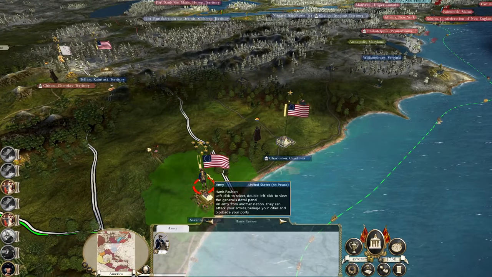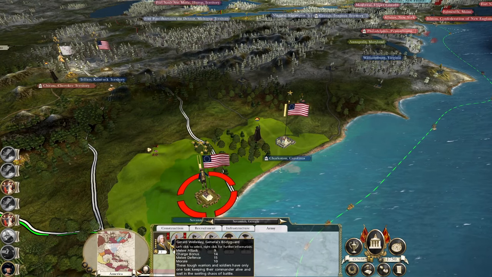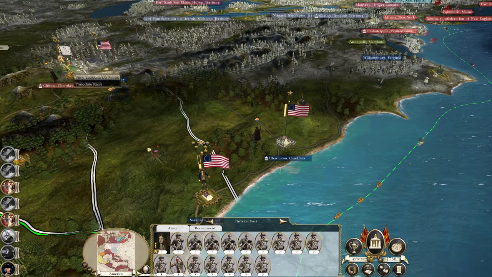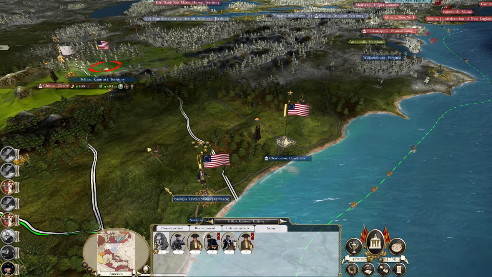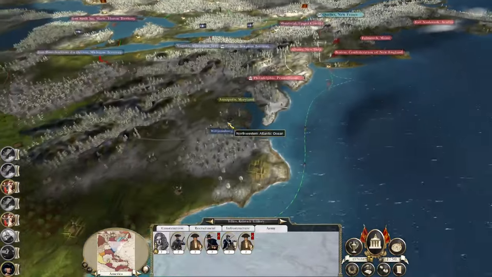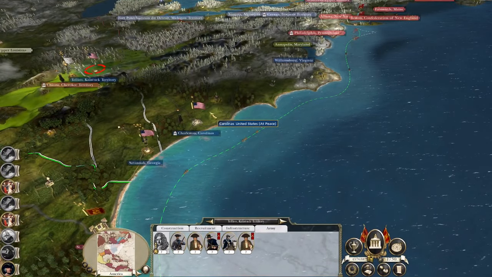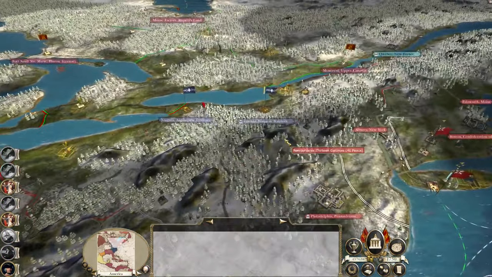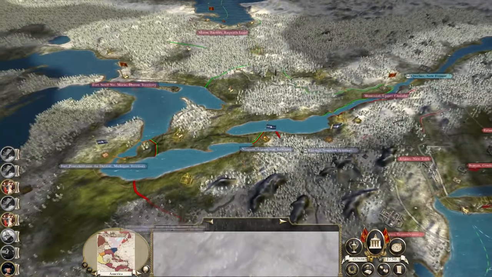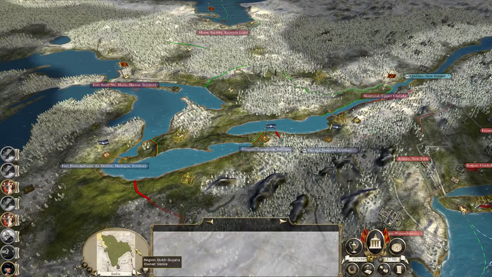Some mercenaries. Gerard Wellesley. Theodore Fassett. Richard Solly. I tried to help you. I'm going to try to support you. Everybody else is just going to hold, I think. So.